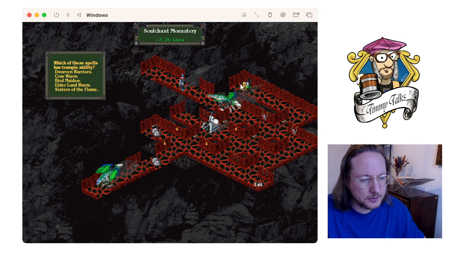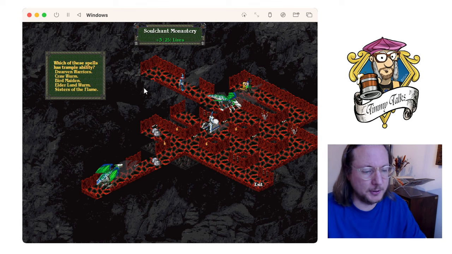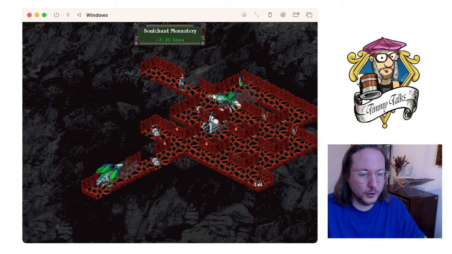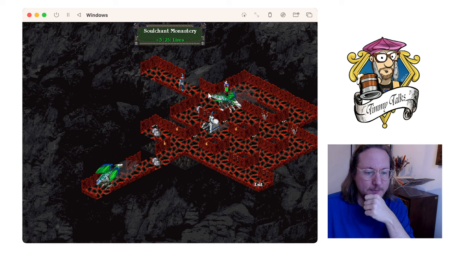Let's do the other question. Which of these spells has trample ability? Dwarven Warrior is just a 1/1 with the tap ability. Crawlworm is a 6/4 bird, main, a 1/2 with flying. Elder Landworm has trample, but it cannot attack. Yeah, pretty cool. It's got to block first before it can attack. What to do? I think I'm gonna go for the knight.